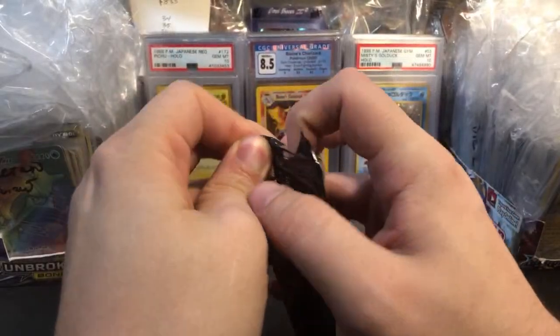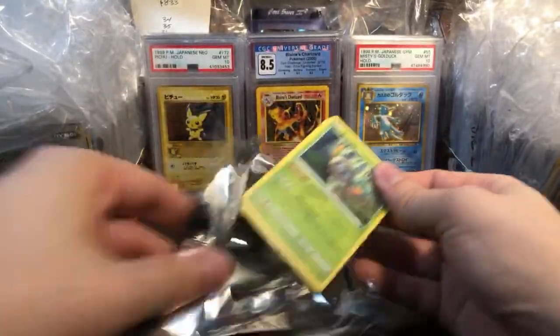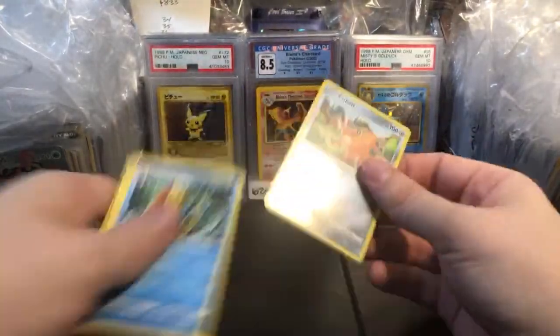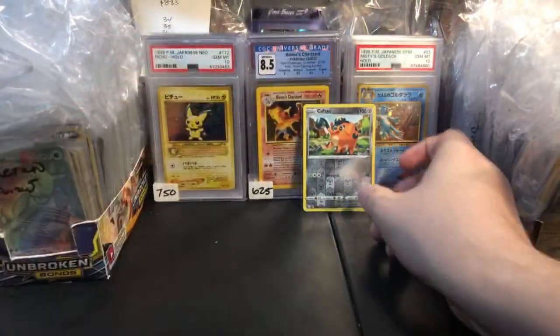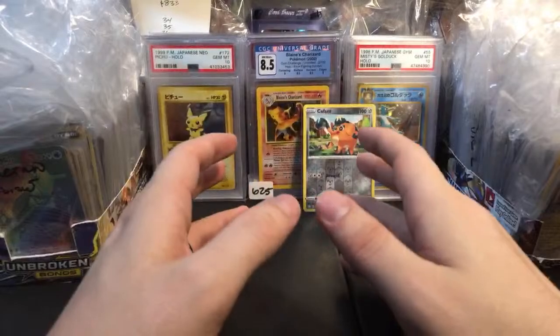Are we going to weigh the fossil packs and open the heavies first? Yes. That is the style that we use on this channel. Some channels just open all the packs no matter what. On this channel, we will avoid the light packs as much as possible in order to make sure you guys get the most value out of the purchase. So it's not so bad, right? That's kind of a nice thing. A lot of people really like that because it means that as long as the pack is sealed, it's going to go up in price over time.